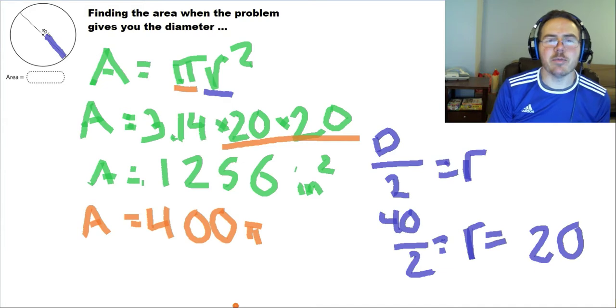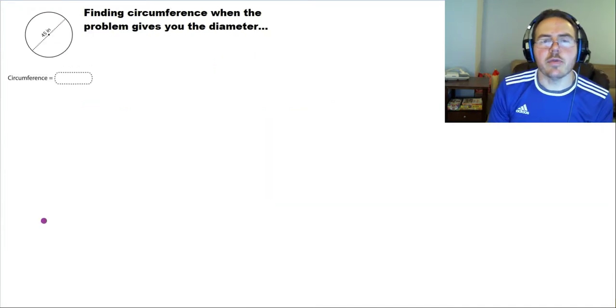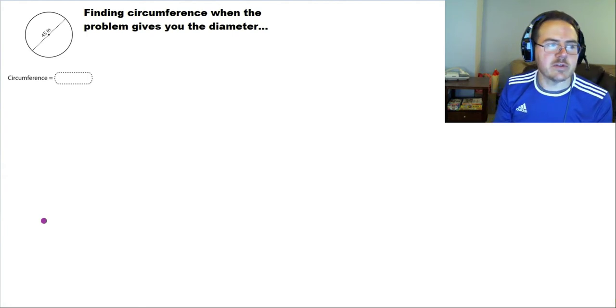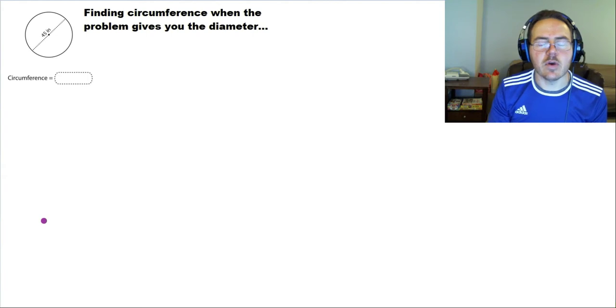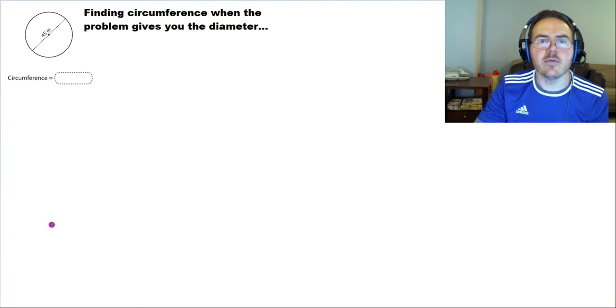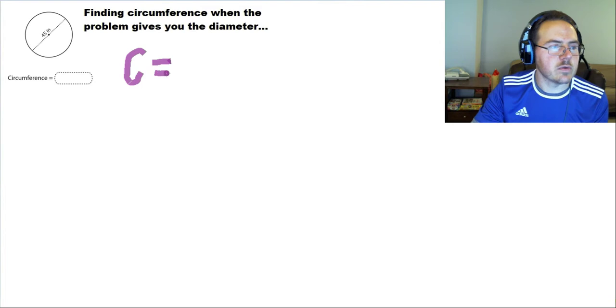Let's get into problem number 3. Okay, our third problem shifts gears, and now we're going to be finding the circumference of a circle. The circumference is the distance around the circle one time, so it's just a line basically. And in this problem, we are given an image where we know the diameter. So how do we get the circumference from a diameter? Well, let's go ahead and start by writing down the formula for the circumference of a circle. So the circumference of a circle is equal to diameter times pi.